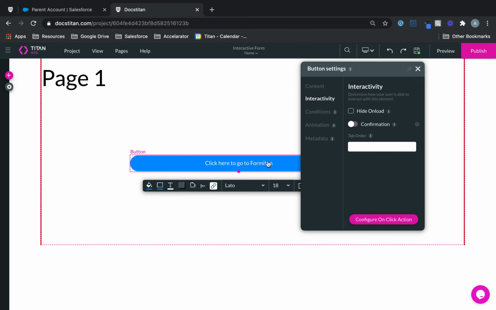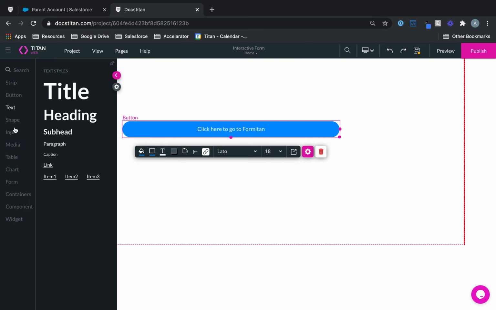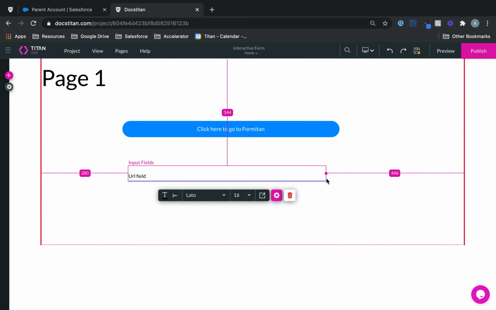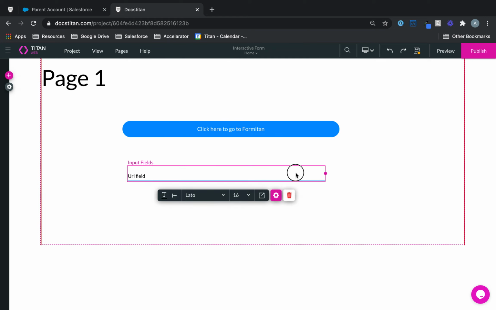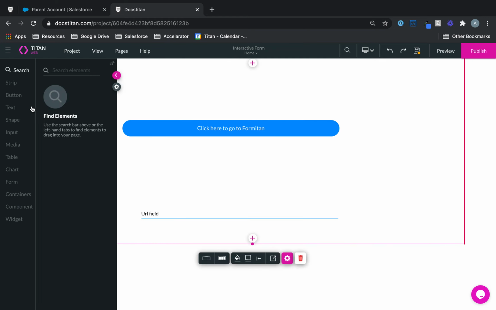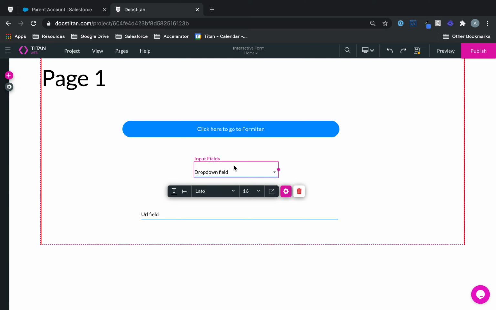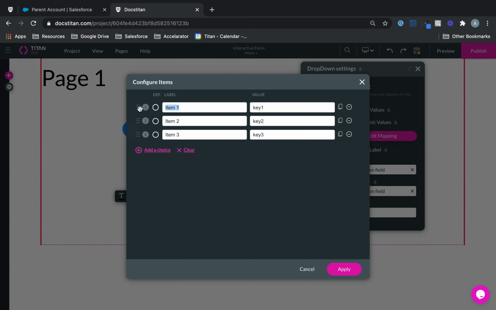Now one of the other ways you can do it is like this also. So let's say in fact I want to put a URL field here like this, and then let's do something very cool. So let's put this value here. Let's get a drop down, and in this drop down I'm going to set just a bunch of static values. All right, we'll call this one Google, call this one Titan, call this one Apple.